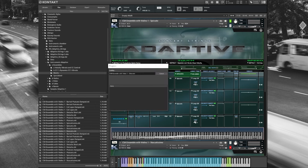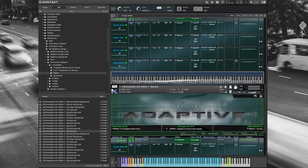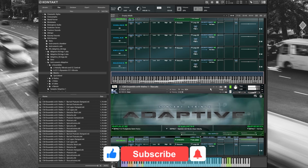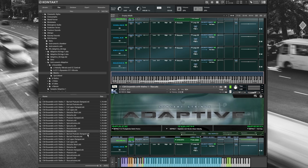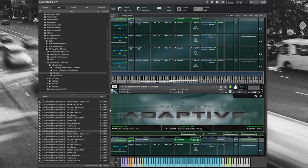Let's go with soloing a spiccato. Not a lot of variation there. It feels like the spiccato and the shorts there are quite similar. I also found that too between the damped and the normal ones. They're slightly different, I suppose, but not markedly so. So quite a few options there, but arguably probably not a lot of breadth and depth between them.